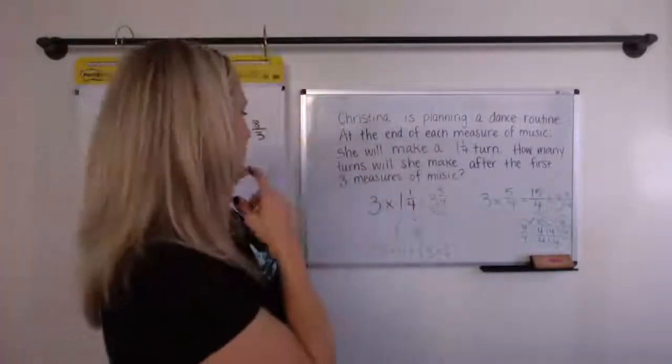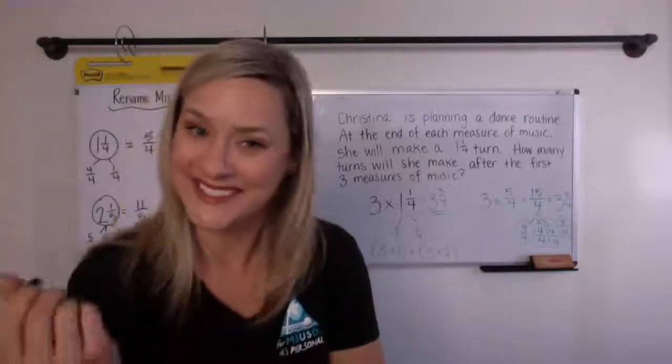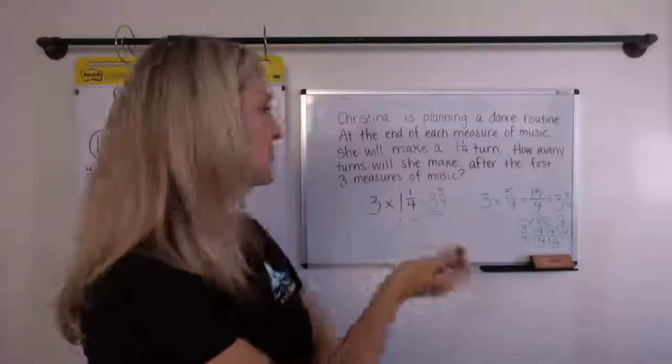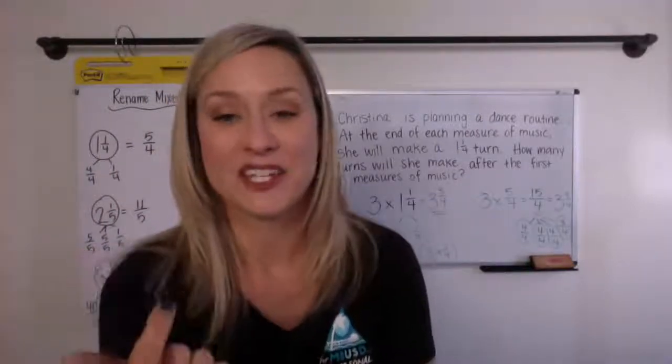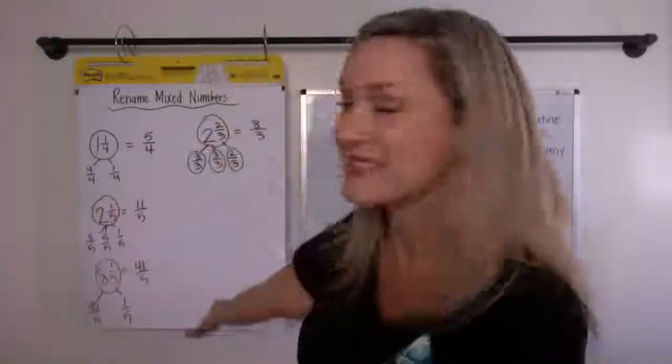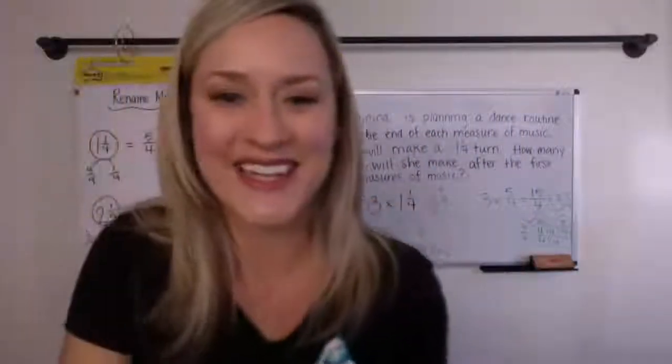Okay. Maybe you even used a number line. I don't know how you did this in your heads, but I bet these were 2 pretty common strategies, right? The distributive property, and then also trying out some of the new things that we're learning, renaming mixed numbers as improper fractions. All right, kids, I'll see you next time.